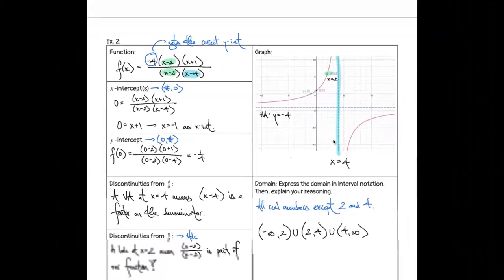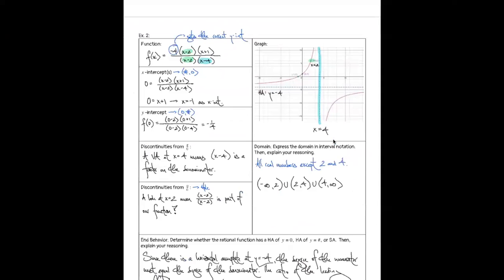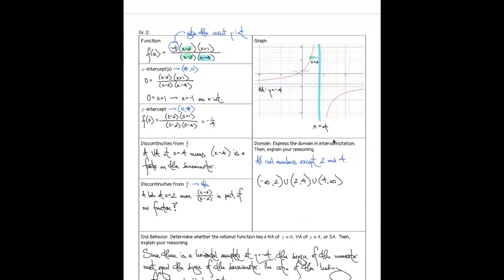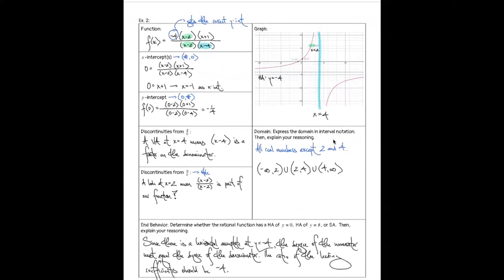But you know what it also does? Let's check out our coefficients now. The coefficient on the top is -4. The leading coefficient on the bottom is 1. -1 divided by -4 gives me the horizontal asymptote that we were looking for. All right, so it's like the final piece of the puzzle that makes everything about this picture true.